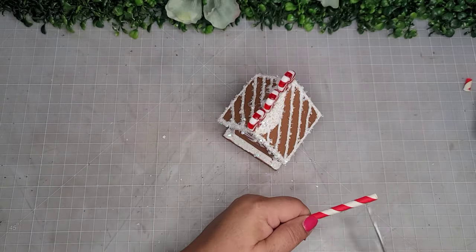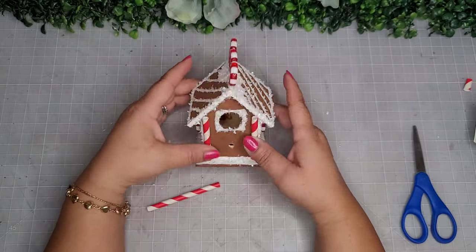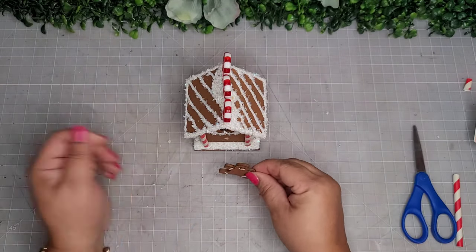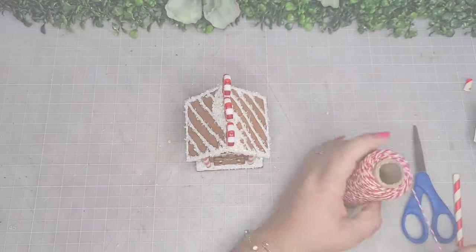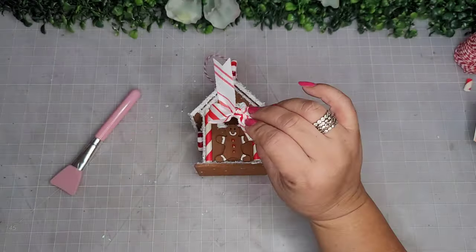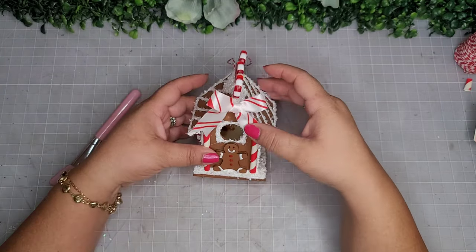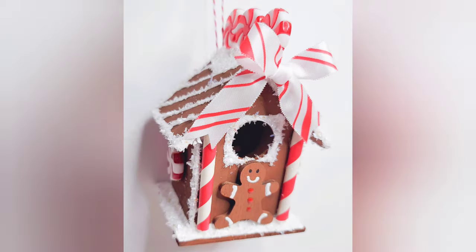I'll do one large one on the back, like a big window. And now I just need to add a couple of these candy cane stripe straws to the very back of the house. And then I'll add a couple of cute little gingerbread men. And I'll add the hanger, and I'll add a big bow in the front of the house, and then I'll call this DIY complete. And just look what an adorable ornament. Here's how it looks, and a closer look at the final reveal.